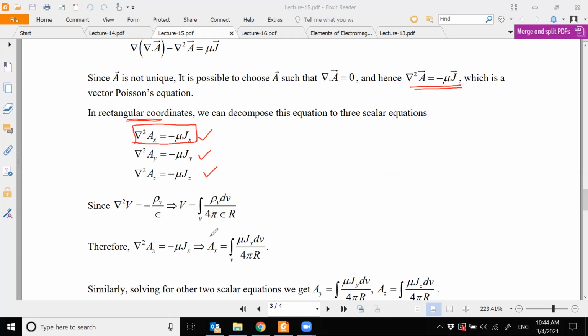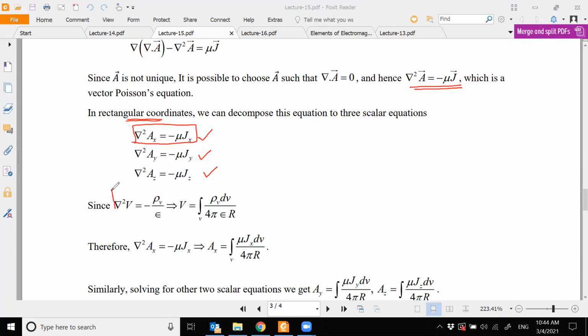Now, how can I get AX? Now I'm just using an analogy. Okay, you can go and solve it, but here I'm using an analogy. And what is that analogy? By the way, guys, it is del square V is minus rho V over epsilon. I'm sorry, in my previous discussion, I just used rho V over epsilon. So in the video, rho V over epsilon will be recorded. So please correct it, it should be minus rho V over epsilon.